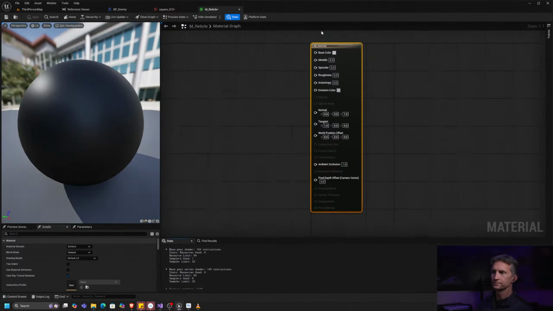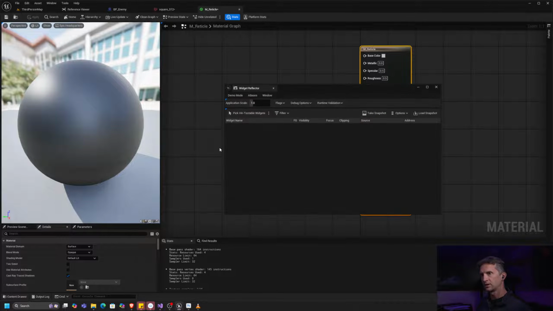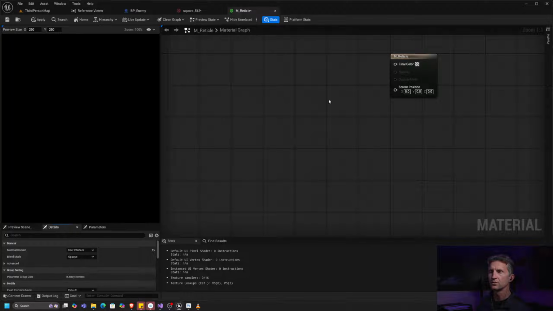Now, when we go in here, the way materials work in Unreal Engine, there's lots of different options. In this particular case, this is currently set up as a default. Actually, let me increase the size. That was a Control-Shift-W for those of you that like to figure this out, so that we can make this easier for you all to read. Over here in the bottom left, you can see the material domain that this is set to right now is surface. All right, I'm going to change this to be UI because we are going to be using this with the user interface. So we set it to user interface.